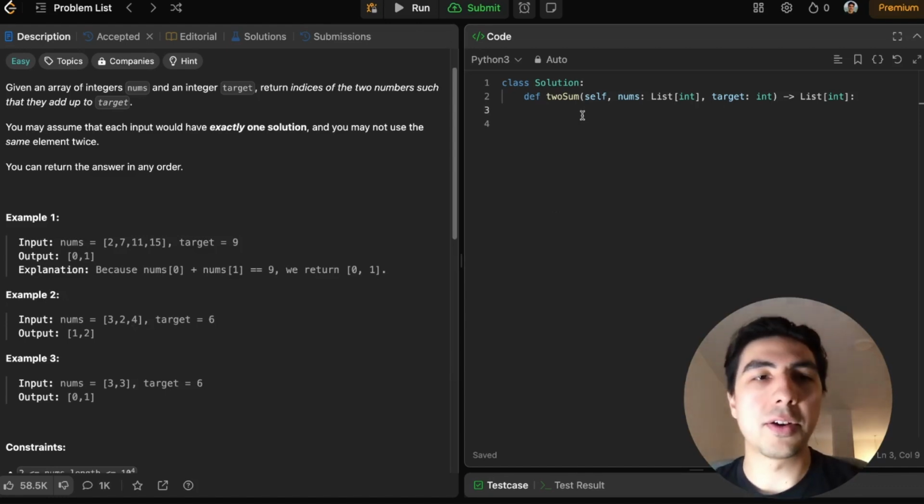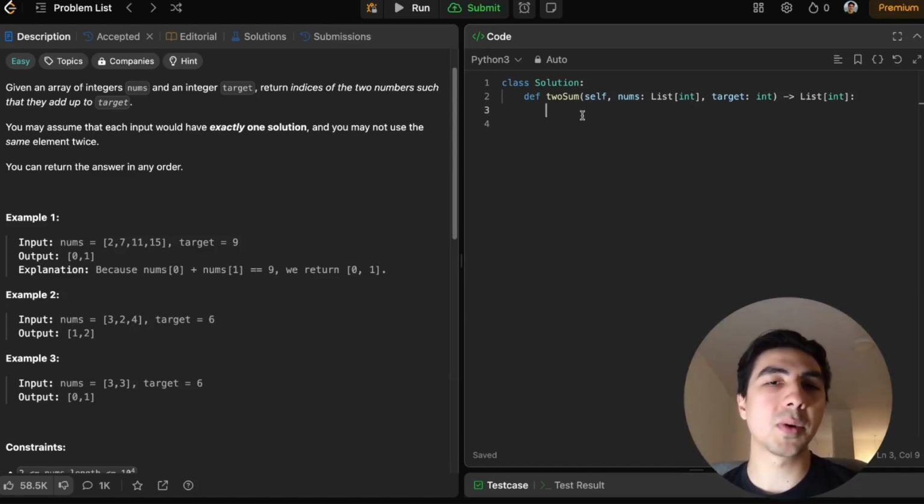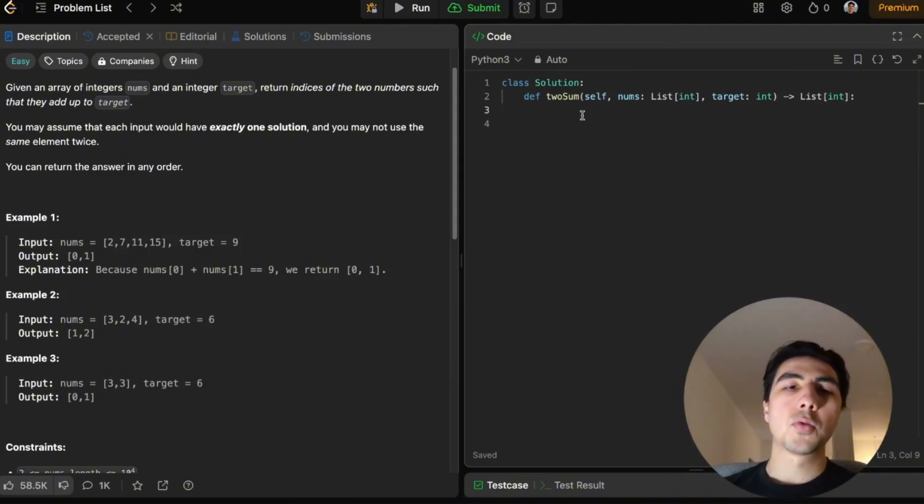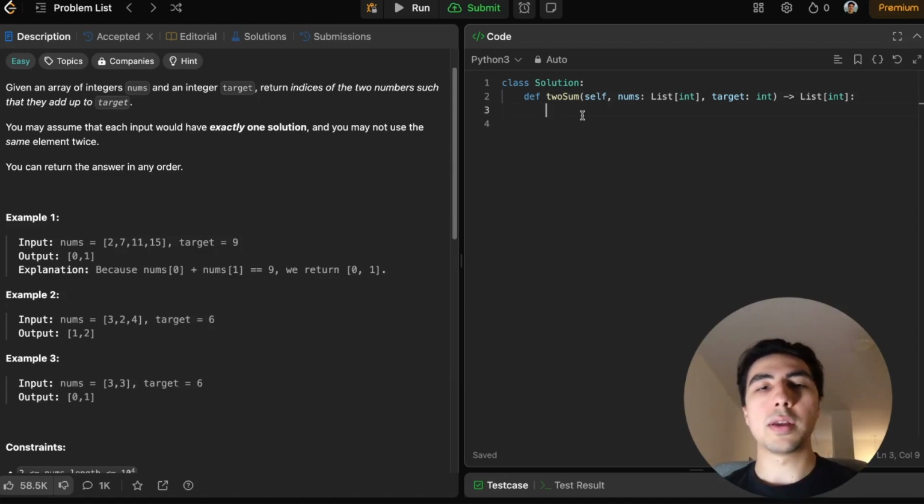And so there are many ways you can solve this, and I think it's interesting to start with the worst possible way, which is to brute force your solution, right? So the brute force way would be for you to go and see all of the possible pairs that you can form and then check to see if they add up to the target. That's going to give you a time complexity of O of n squared, which means that for any input of size n that you give, the time that it takes for your algorithm to complete is going to be proportional to the square of that size, right?